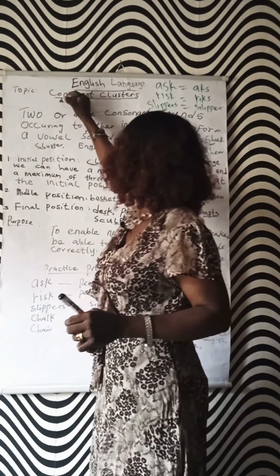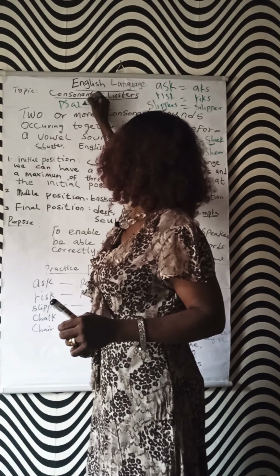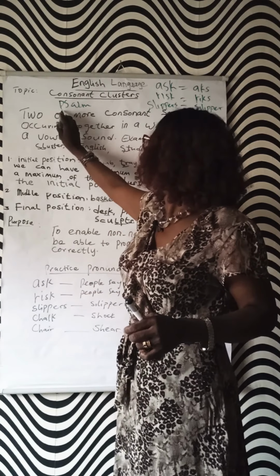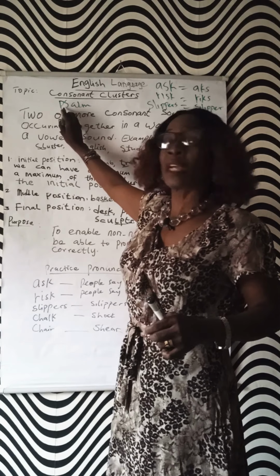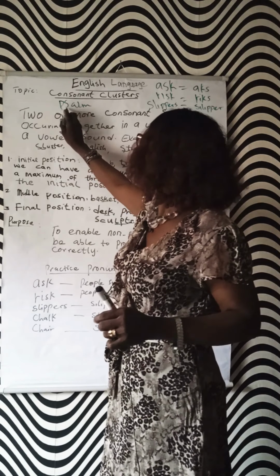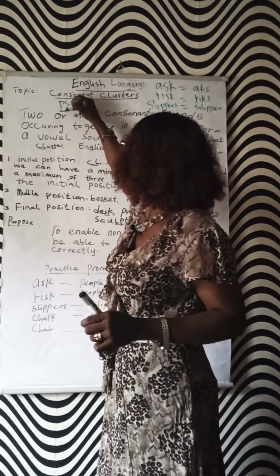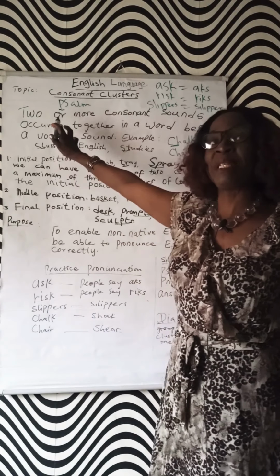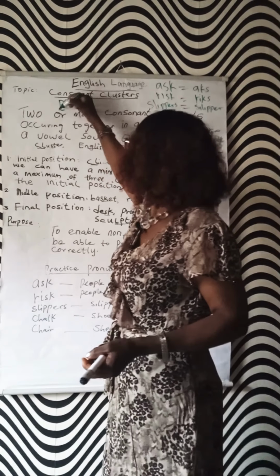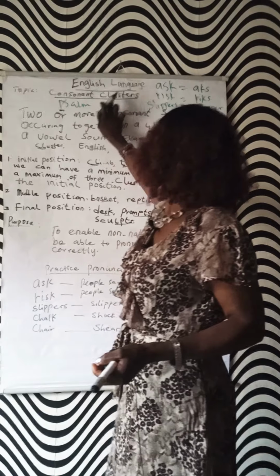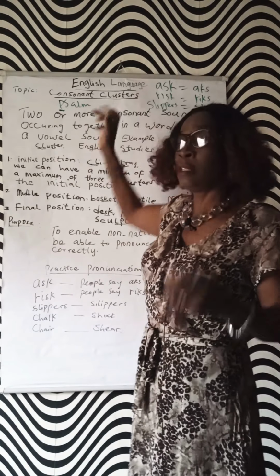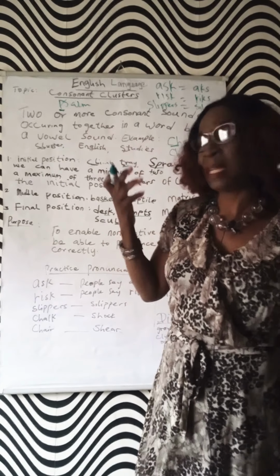Okay, there are other words that could have the clustering of consonants, but they are silent. For instance, a word like psalm. You know, these consonants cluster, but it's not all articulated. The P sound is not articulated. You don't say P-sam, you say sam. So this is exceptional in clustering. I tell you, it's what you articulate that matters.